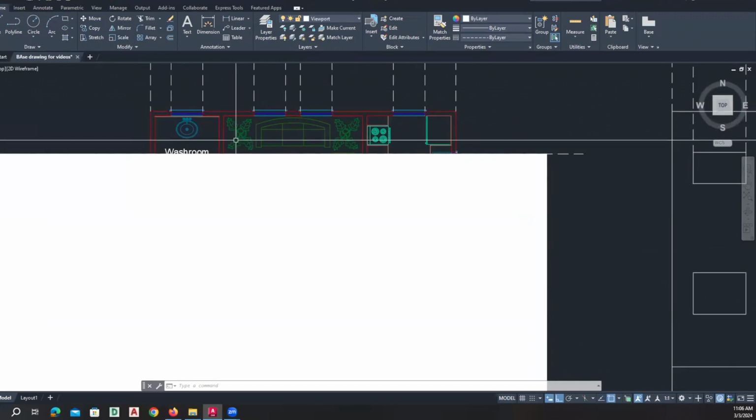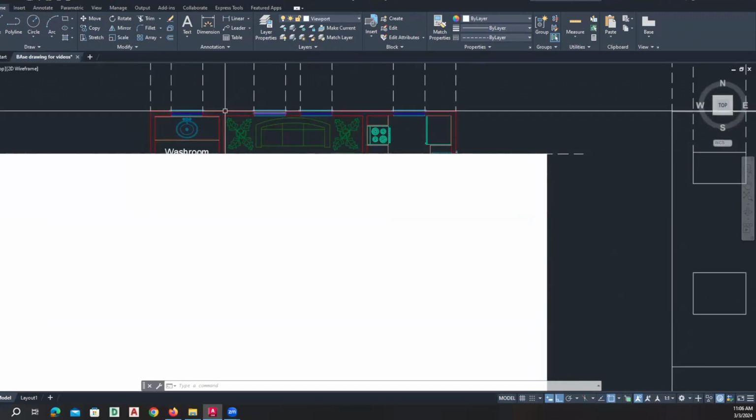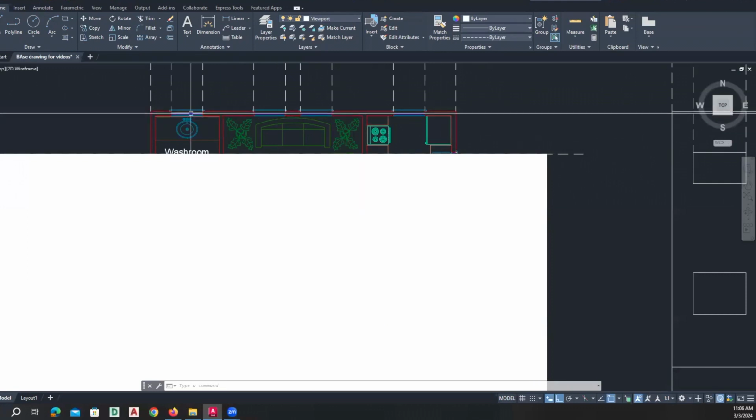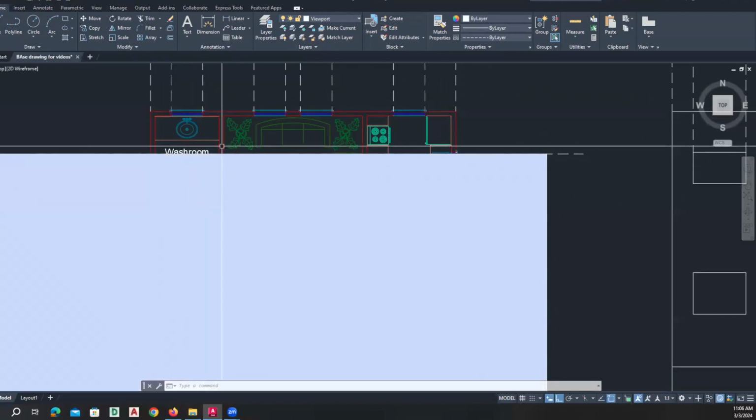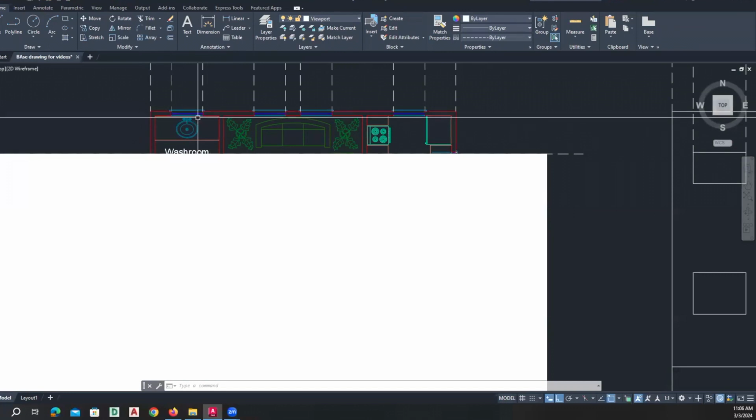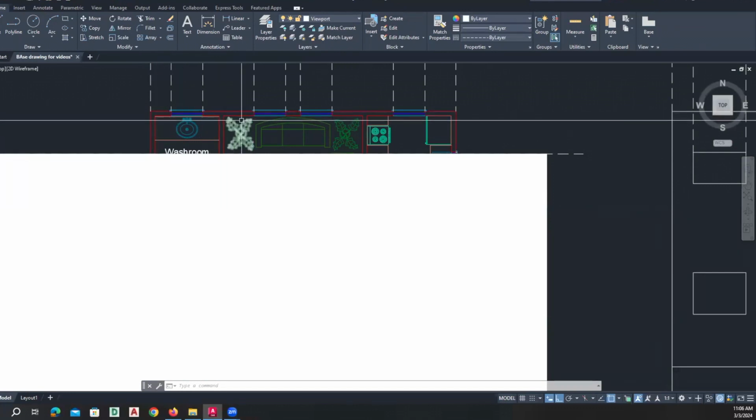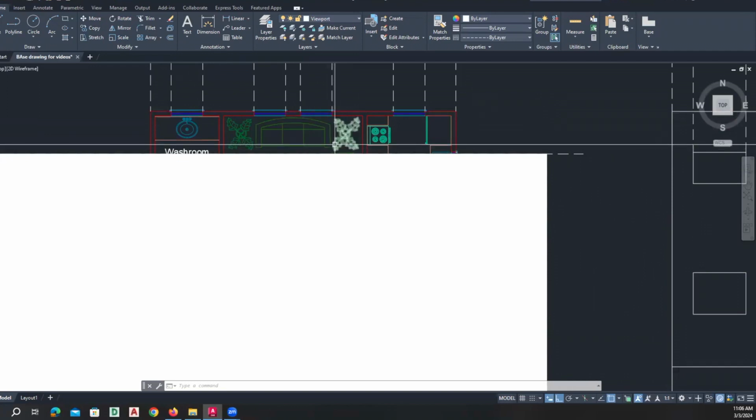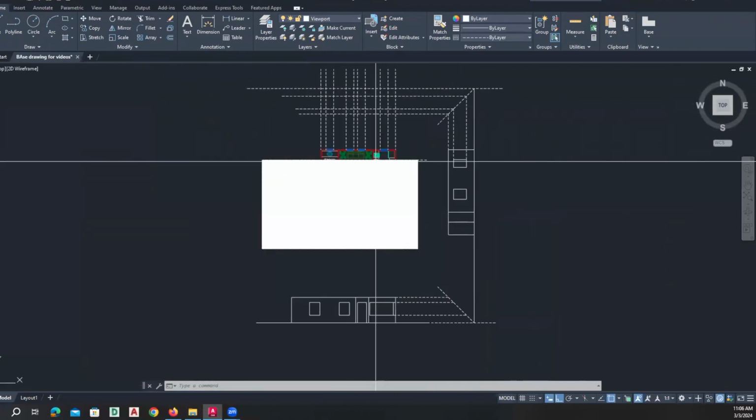So you will see everything here from this cut line up to this elevation. All right. So you would see the entirety of this elevation of this wall. You will see all the objects in front of the wall. Okay. And you will see these walls that are cut, and they will be a much darker line weight. All right. So that's the only real difference.